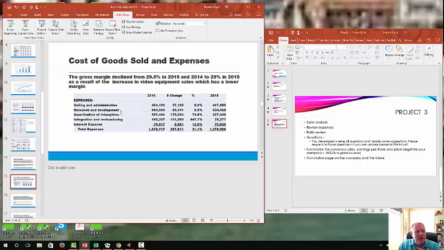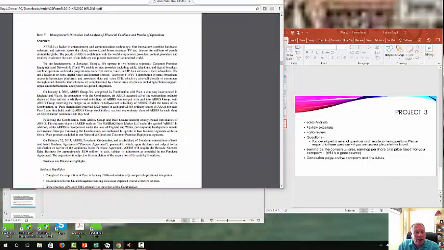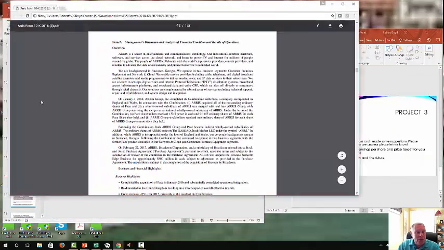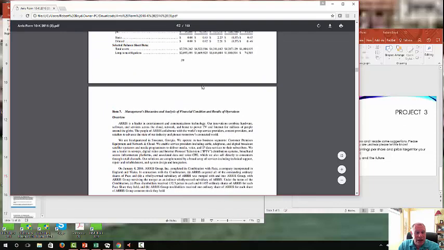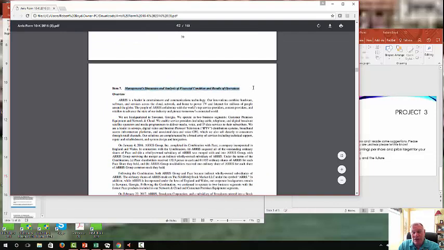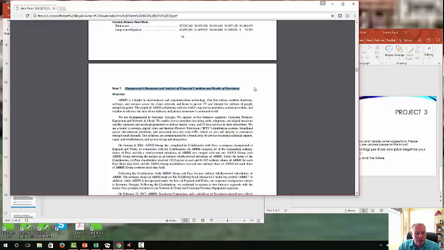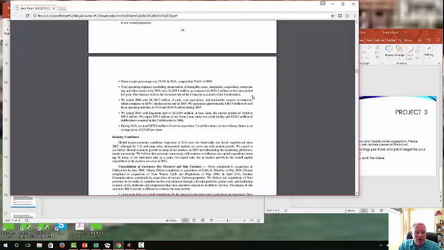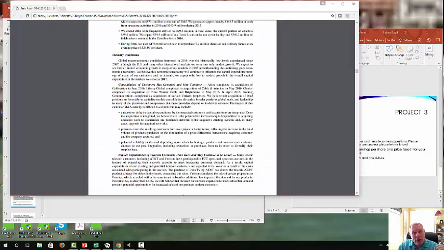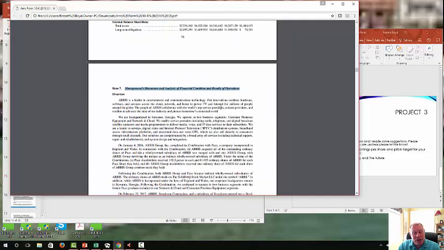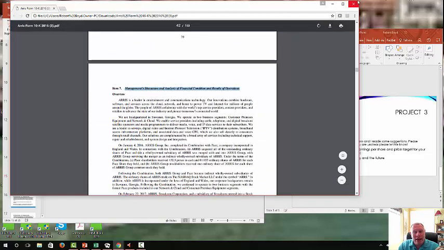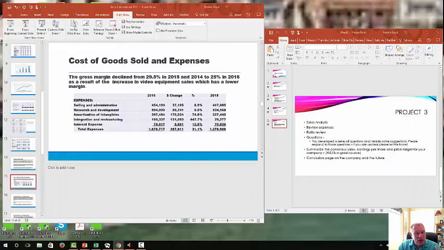I then put in my chart of expenses, and I broke them down into selling and administrative, R&D, amortization of intangibles, integration, and restructuring. Where did I get that? Well, essentially, what I did, and I'm just bringing this over here, this is the 10K, and in the 10K, there's something called the Management's Discussion Analysis. Item 7, I think we've referred to this before, but if you read it, it will tell you what are the key things going on. So all of these questions you should be able to get right from here and relate back to the financial statements. So I put them in, and then I developed a narrative.